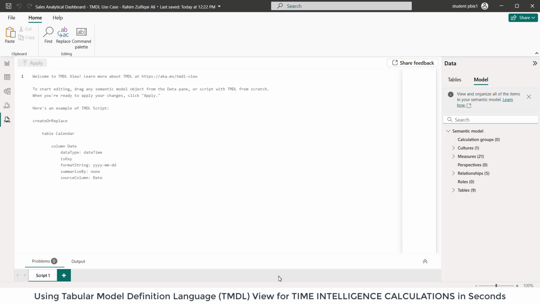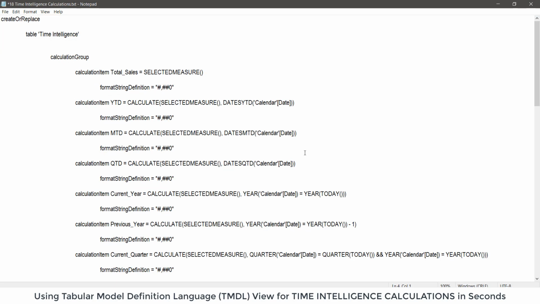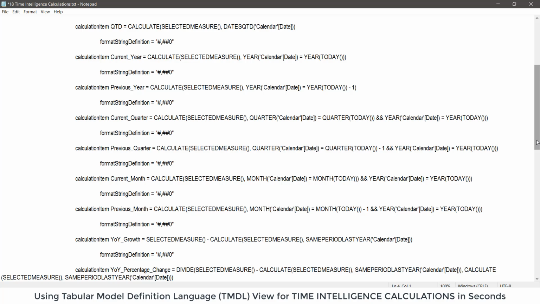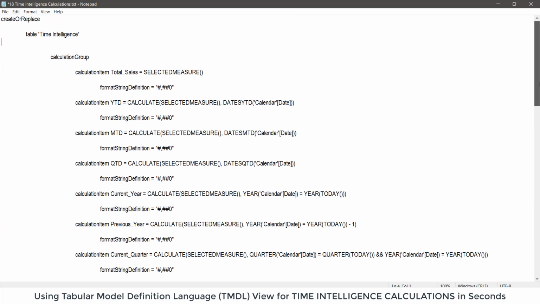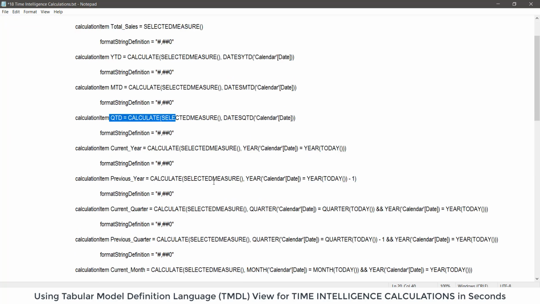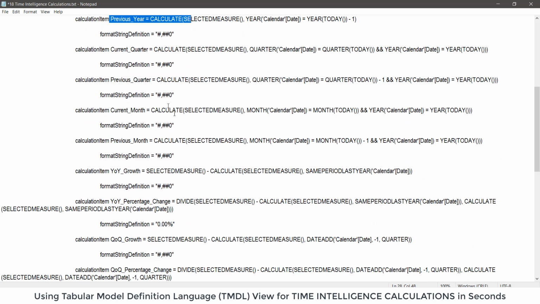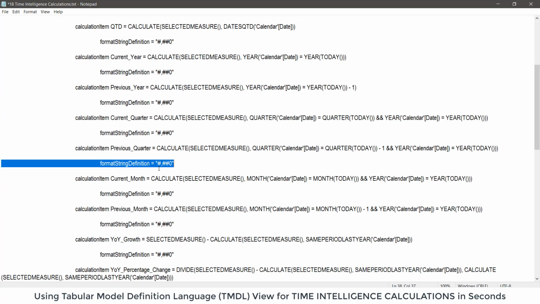Okay, so I have a notepad file where I have already defined almost 18 different calculations regarding time intelligence. For example, total sales, YTD calculation, MTD calculation, quarter to date calculation, then current year, previous year, current quarter, and their formattings as well, because I need certain numbers in specific formats.